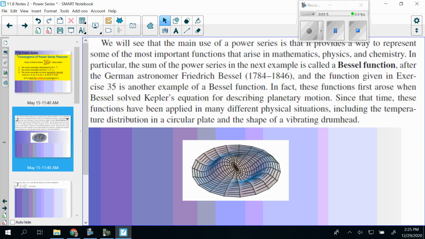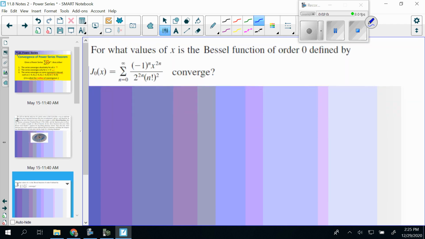And that's what this picture kind of looks like down here. It kind of looks like a drum head if you did it in slow motion, where the impact hit maybe right there, and it would vibrate from that point outward. So this next one would give a power series representation of that. The Bessel function of order 0 is given by this function here. So you can see it's a series that includes an x value there. So we know it's a power series because we've got x involved. We also have some other stuff going on there too.